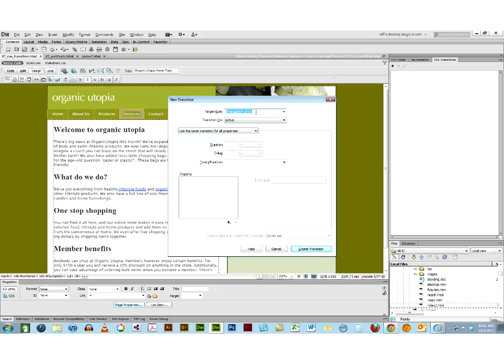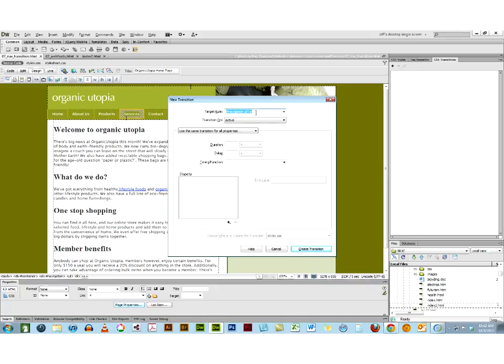So basically, I'm saying I want to target the anchor tag of the list item of the unordered list when it's in the navigation. This is an example of a compound rule. Okay, Ray, you get your transitions panel by going to the window menu.